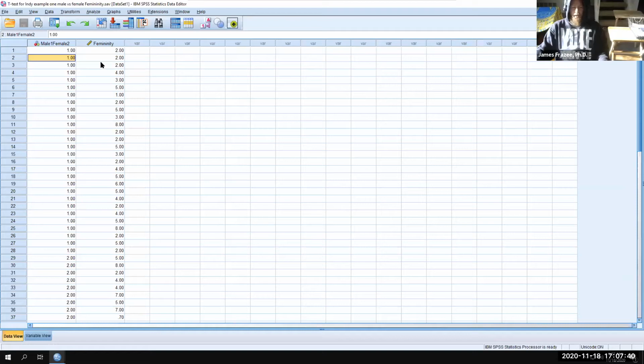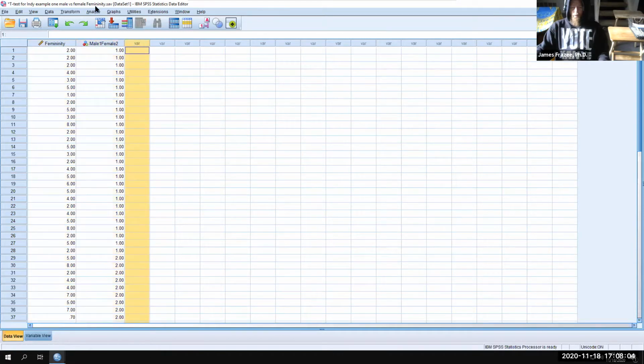So let's go back to, I'm trying to share my screen now. Go back to SPSS, and we see here the independent variable here and the dependent variable here. It doesn't actually matter which side they're on. You could switch them and it doesn't change anything, because later we're going to see where we put them.